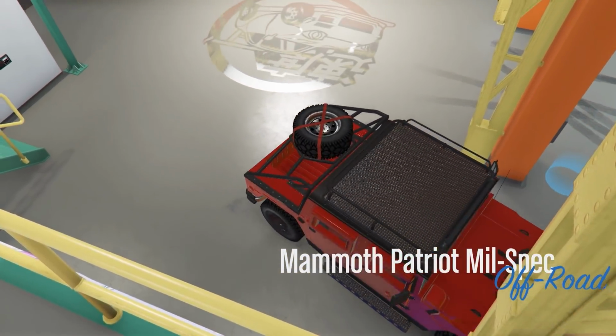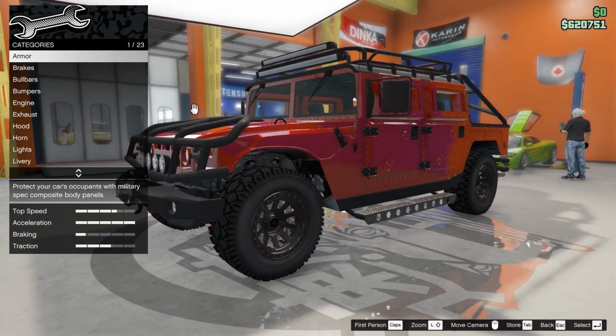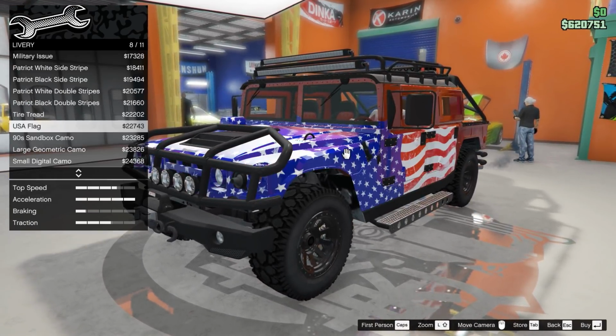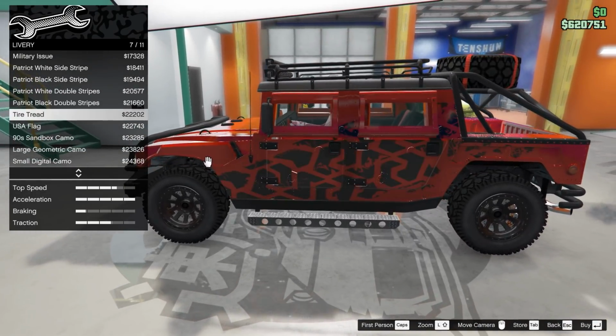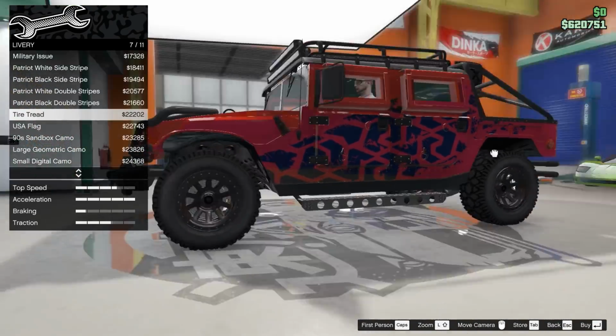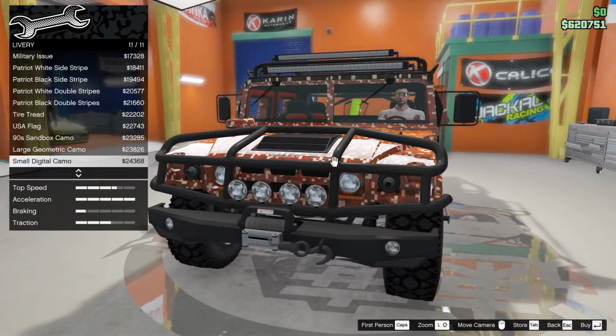Mammoth Patriot Mil-Spec Off-Road Vehicle. You gotta read it in that accent, and if you don't, you're not really reading it, are you? By the way, we forgot to check out the liveries. Oh, yes, now look at that. That's good. What is that livery supposed to be, man? Did another one of these just drive over me? Or did a bigger one? You know what I mean? Patriot? Oh, that's nice.